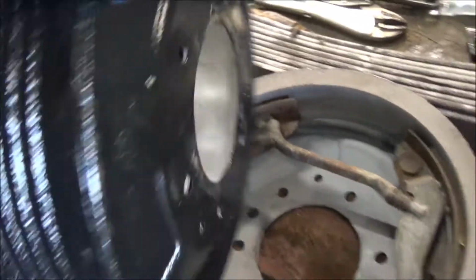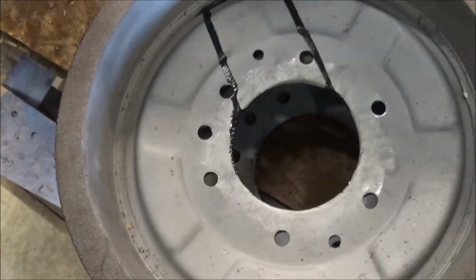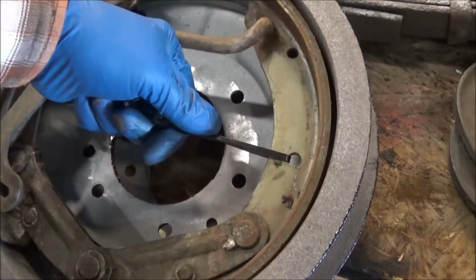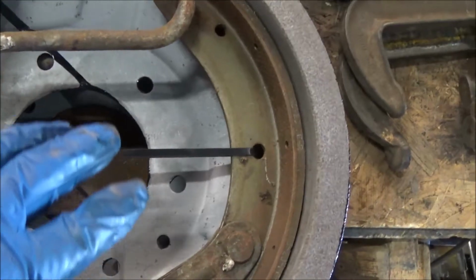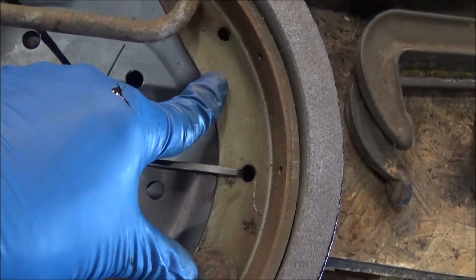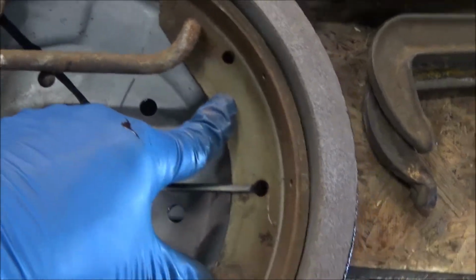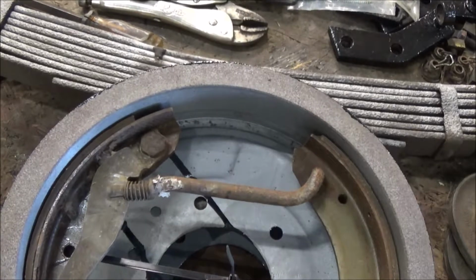And of course, I had to paint them. So I painted them all up, and they're ready to go, because that's going to be good enough for me. As you can see how far those sit in, and actually, if I bring those up, that groove will not come into effect too much at all on that shoe.